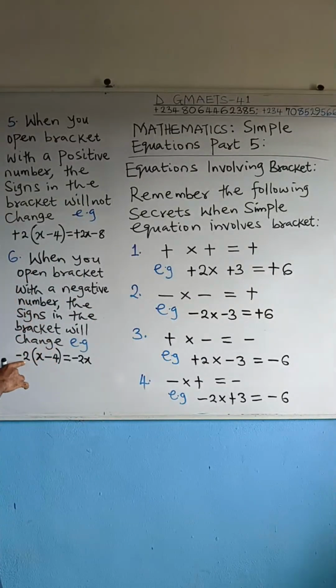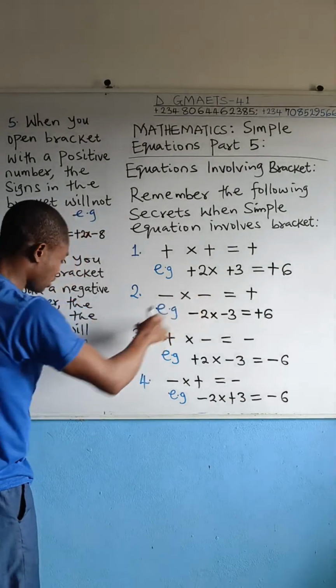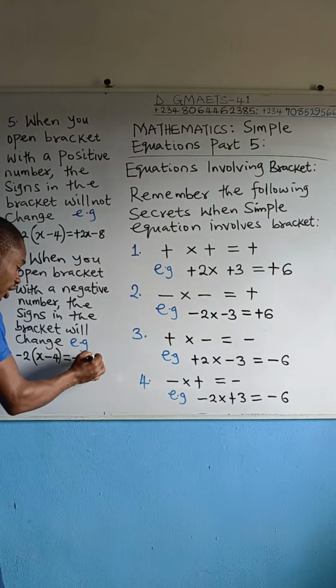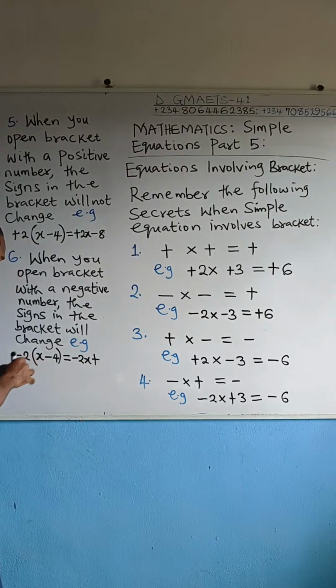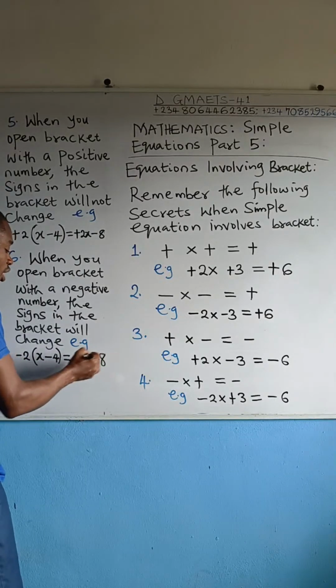Like I told you, if you have a negative number outside opening the bracket, the sign in the bracket will change. So this minus you are seeing here will change to plus. The reason is simple. Minus times minus. This bracket is times. Minus times minus will change to plus. Look at the same signs. That is why this sign here will change to plus when a negative number is opening it. Then you now use 2 to multiply 4. What I did here to get plus is simply minus times minus. The sign inside the bracket will change. 2 times 4 will give you 8.